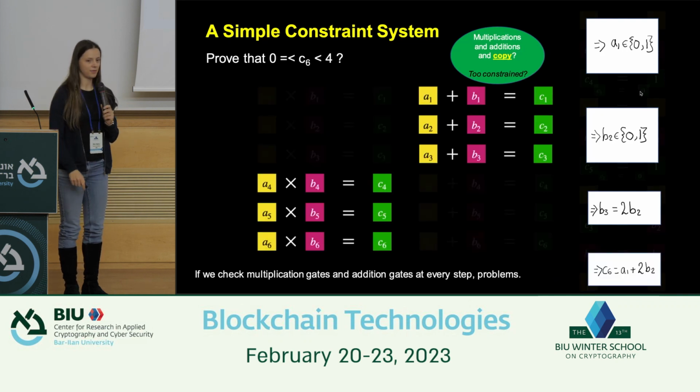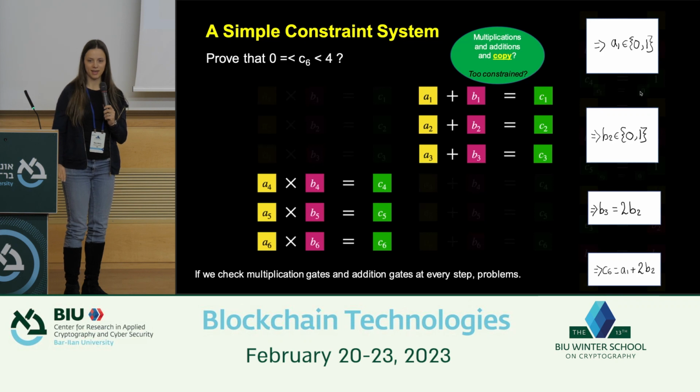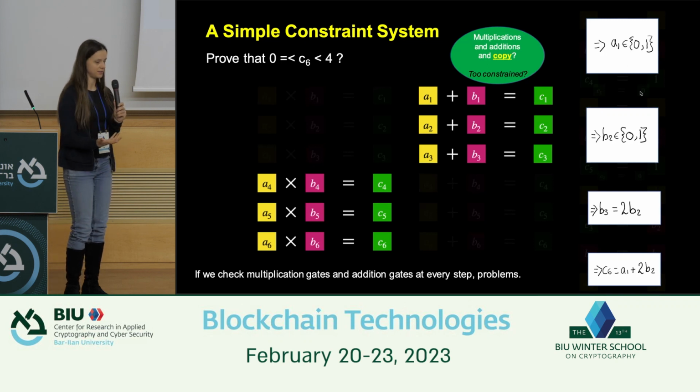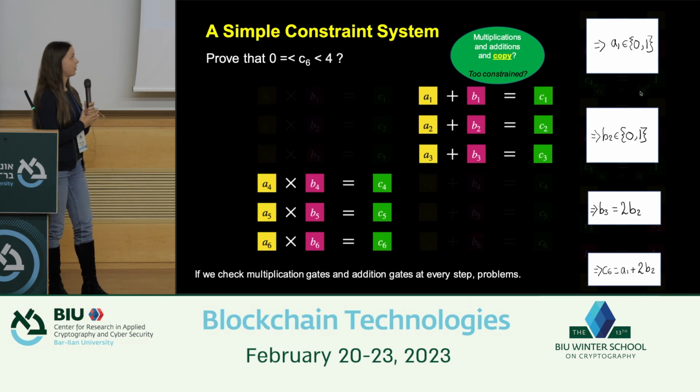So what you would actually have is all of these additional constraints at all of these slots. You'd have to consider all of the addition constraints and all of the multiplication constraints. And in your very first slot, this A1 plus B1 is equal to C1. We have A1 times B1 is equal to C1 as well. Every slot is checking every constraint.